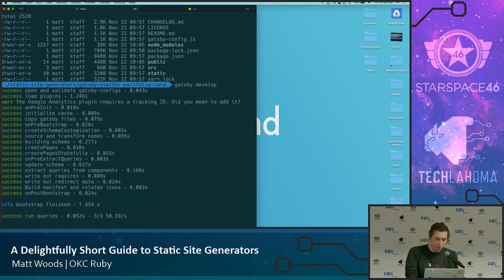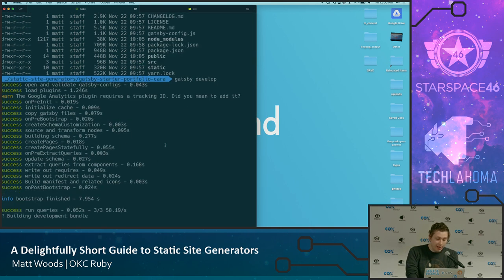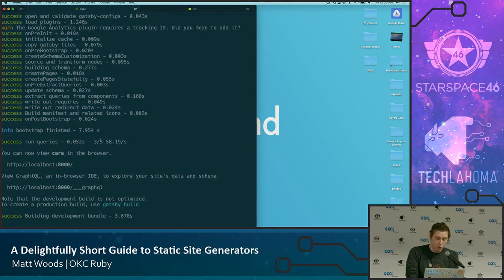You can see it's going to start building out all this stuff because, again, it's a static site. It's going to build all this stuff up once, and then that's what we're going to be working with. And you can see the Gatsby CLI is really good. It gives you some really good local development options out of the box. So it's already spun up a local server for me. And then it's got this GraphQL, which we'll play with here in a second, which is this in-browser IDE to just play around with GraphQL queries using the real data you have on your site right now.